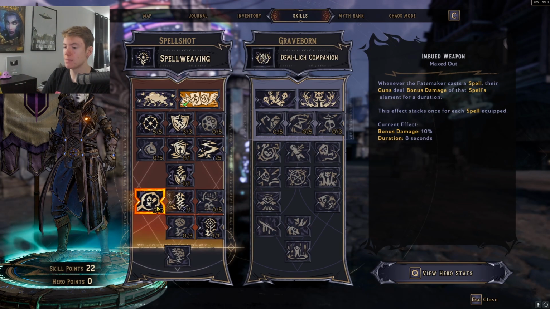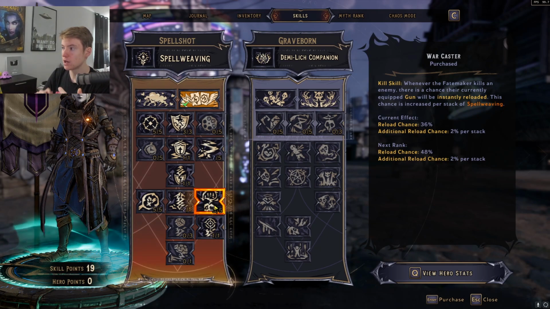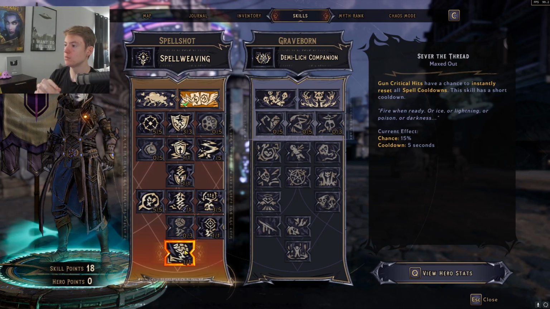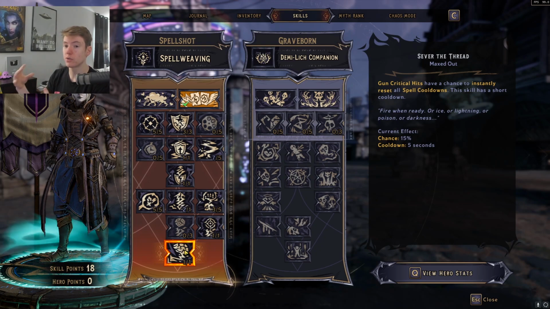So I pretty much just maxed out Imbued Weapon, and then I put the rest of my points into Warcaster because I really like having the chance of it automatically reloading, and 36% is a pretty good chance to go with. Then we're going to get Sever the Thread, which is going to give our gun crits a 15% chance to instantly reset all of our spell cooldowns.